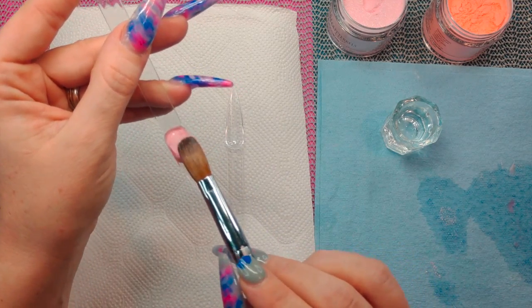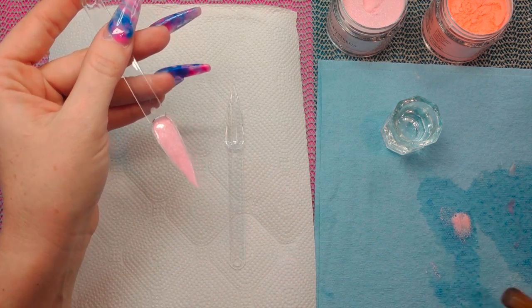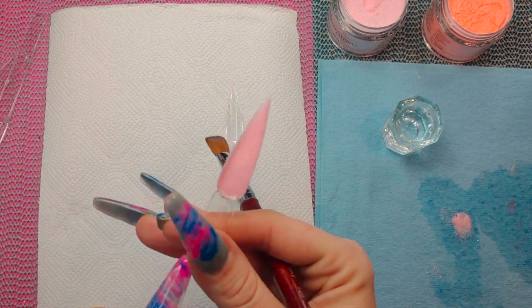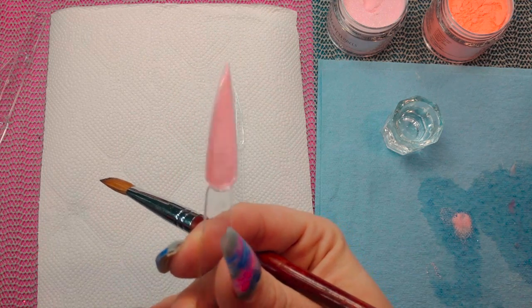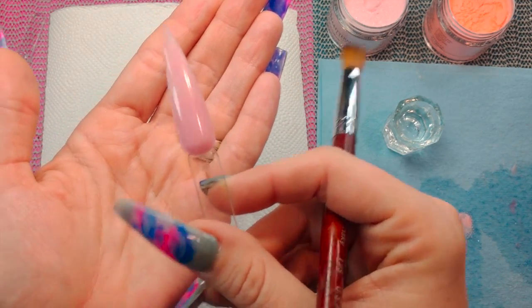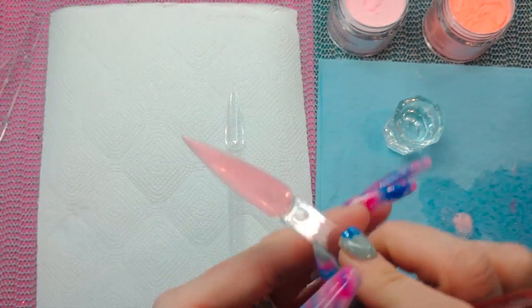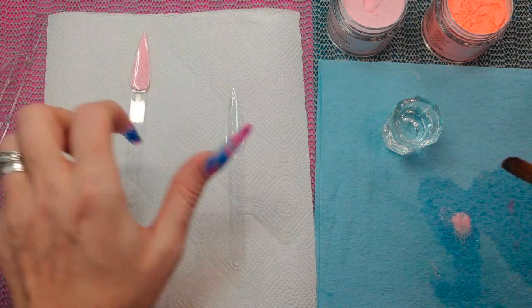This is like a shimmery, like princess pink, I want to say. Like, it's awesome. It's got just a hint of shimmer all through it. Really pretty, if I can get it to focus on. There we go. So you can kind of see the shimmer. That is gorgeous and I love it.